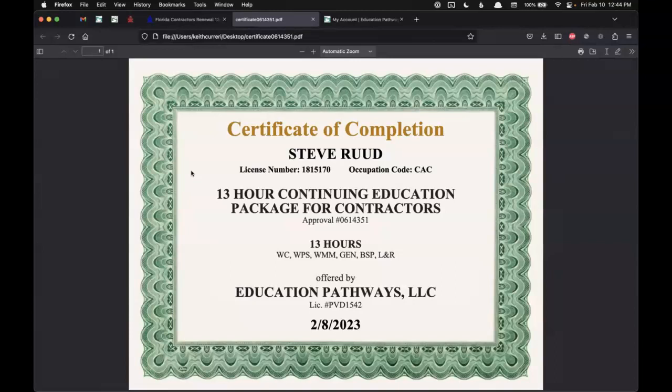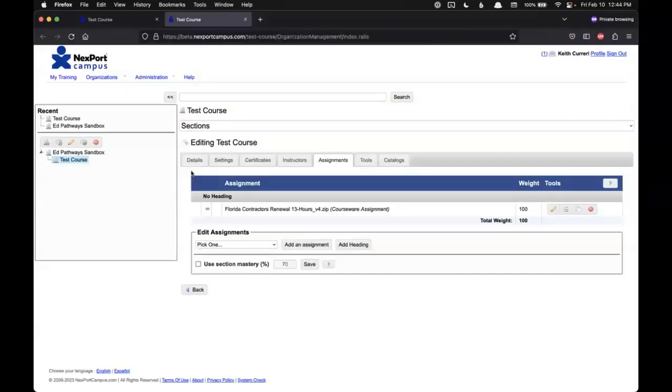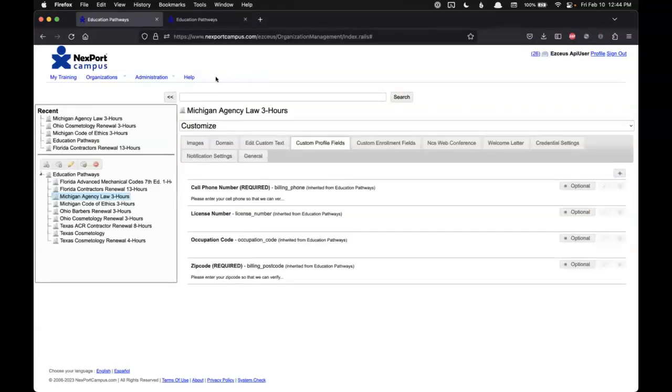Can a certificate be changed if they spell their name wrong or put in the wrong license number? Yeah, you can actually. Of course, you'd have to edit their stuff, but then you go to their profile. So go to user management, like bring that user up in user management.